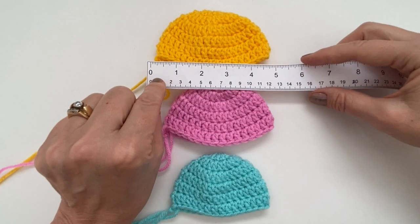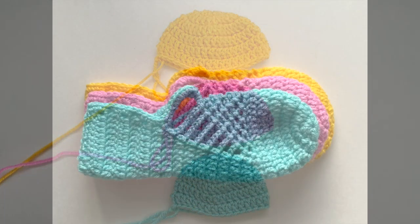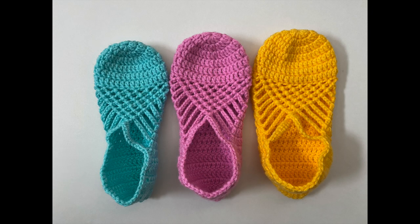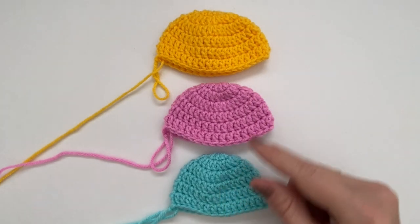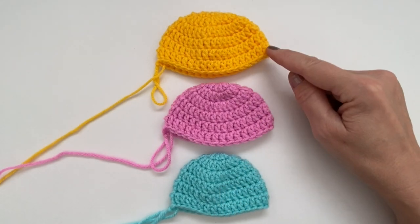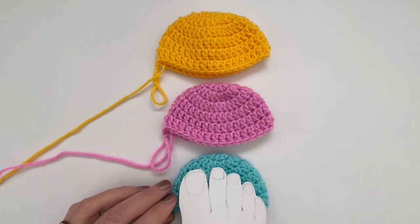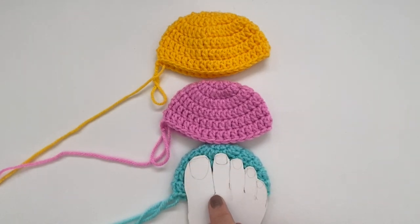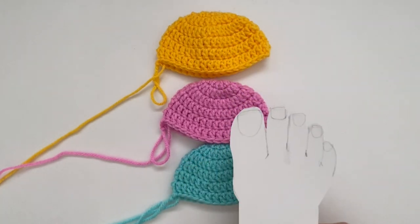Remember, the width will be carried down through the foot and around the heel as well. It'll be wider throughout the whole slipper, as you can see here. For my wide version, I actually added an extra row to make it fit. So this is my pretend little foot here. So when it goes in the slipper, you just want to make sure that it is wide enough this way. But also for the length, just try to make sure the big toe is covered. Now you'll have to decide which width you need.